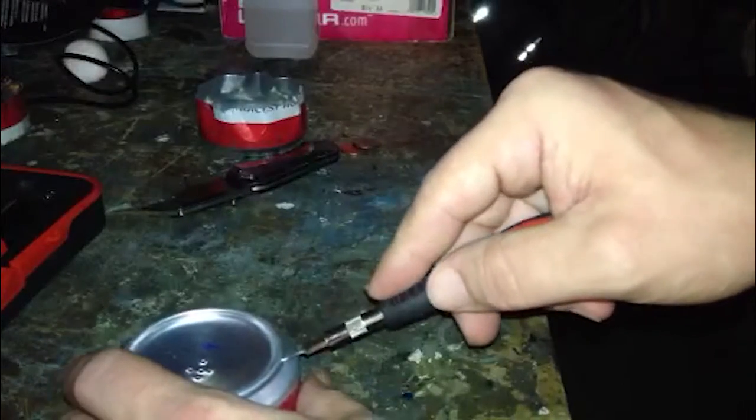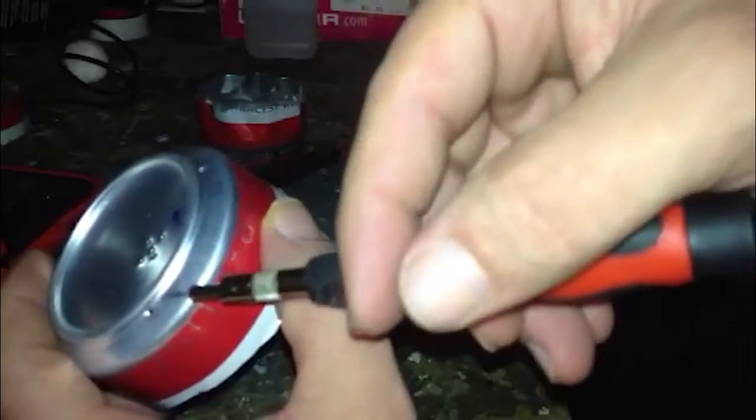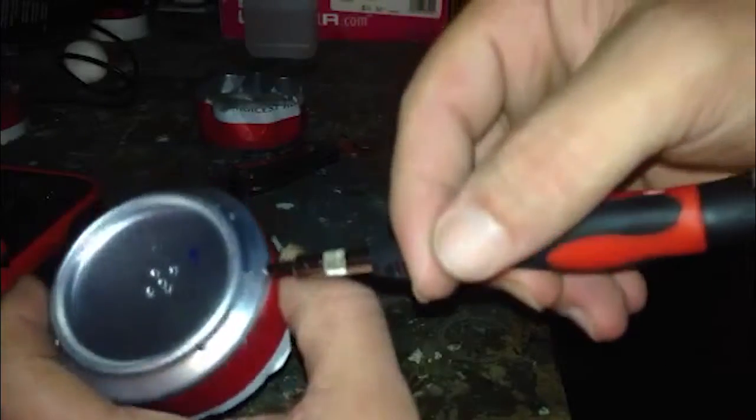You want to go on the other side of the plus, poke another hole. Lost my bit. Poke another hole. There you go. You don't even have to line up with that no more. Just go in the middle of your 2 holes, somewhere in the middle. Poke another hole.